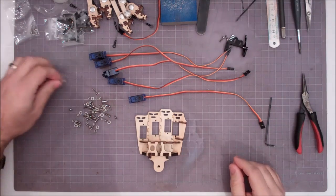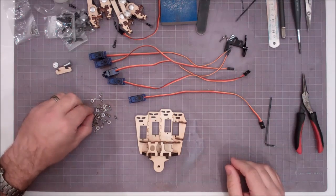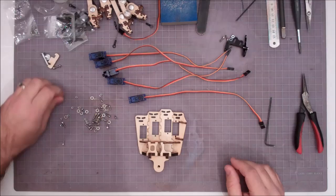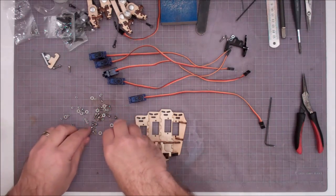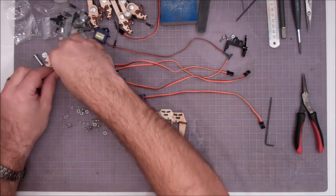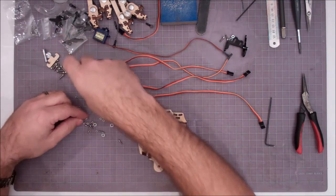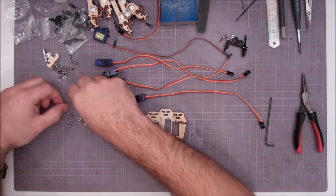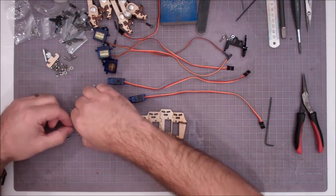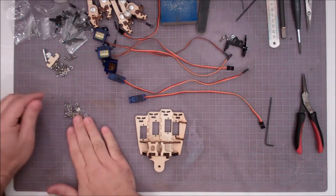Alright, so for this first step, we're mainly interested in all the small 256 nuts and screws. So I'm going to slide away most of the other stuff here while I get a chance. We can take all the 440 screws out. Those are all for holding the fingers on later. And we can take all the washers out. Okay, good enough. I can pick what I need out of there.